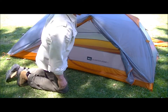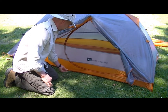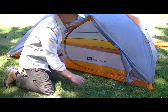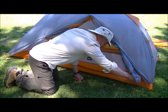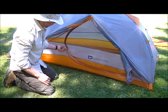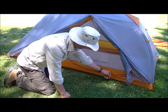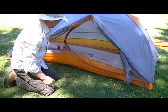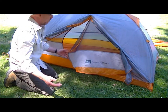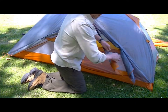The only thing I'm not sure about is that there's no way to stake it out right here. And the reason I mention that is because when you unzip it, most tents you can unzip with one hand. This one tends to not want to participate. You actually have to use two hands, and then it's real easy. It opens and closes pretty good, but if you're doing it with one hand, you've got to get that other hand in there because it's a little bit loose right in here. But that doesn't seem to in any way, shape, or form affect the performance of the tent, really.